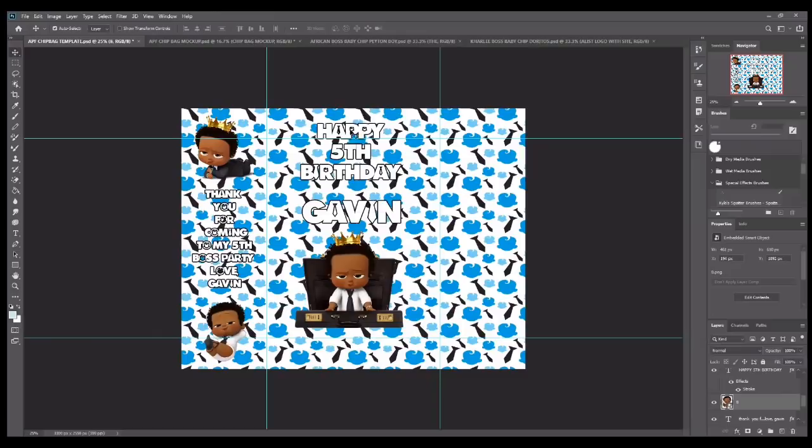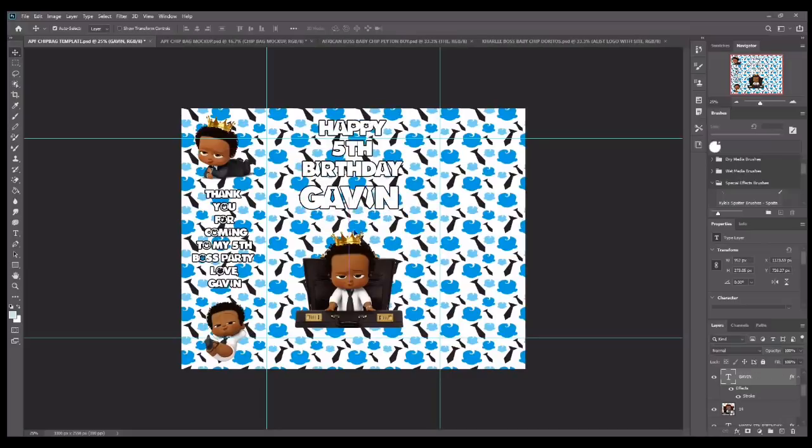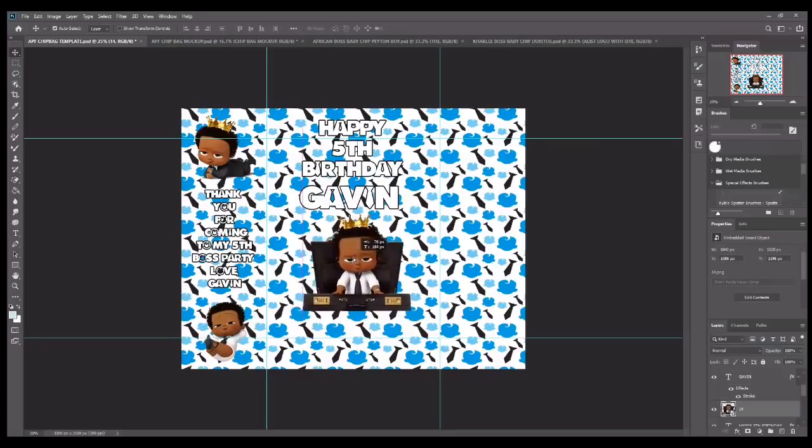And now what we're going to do, before we go ahead and make our text look beautiful, we're going to add the actual Boss Baby logo, because we forgot to put that there. So let me move this text up a little bit more and move this Gavin up some more so we can move this little image up, okay? And you see these little grid lines as I'm moving it over. This is telling me that it's centered on my chip bag.